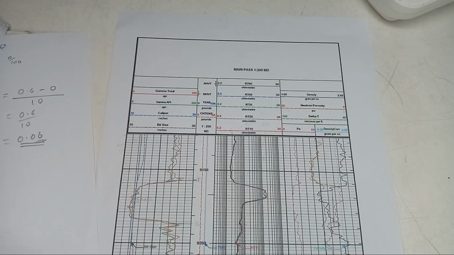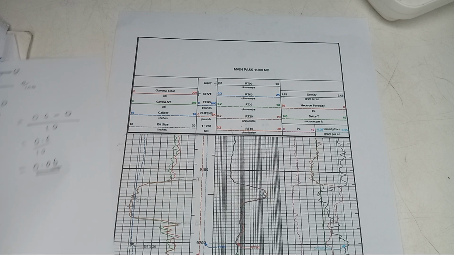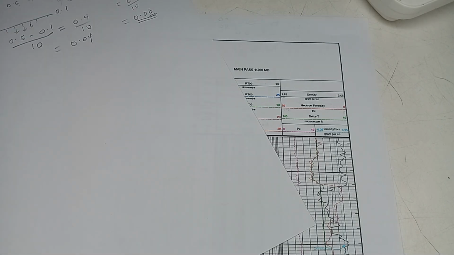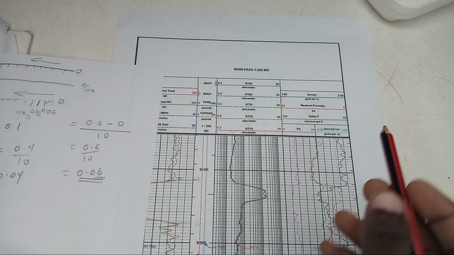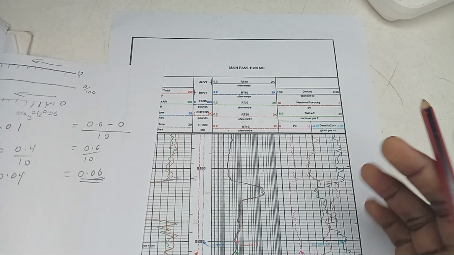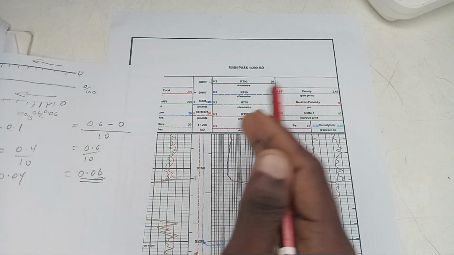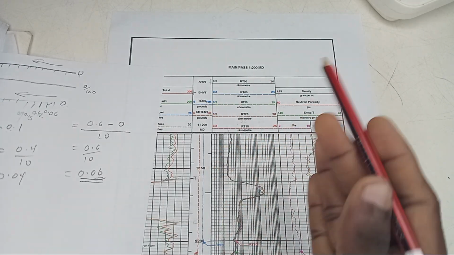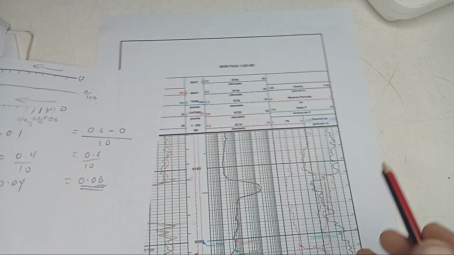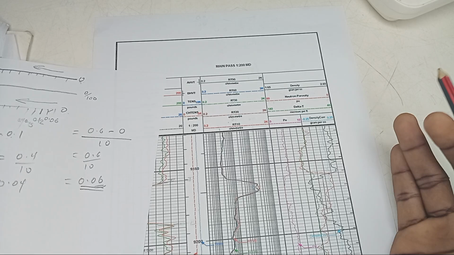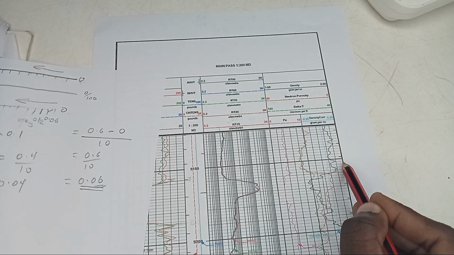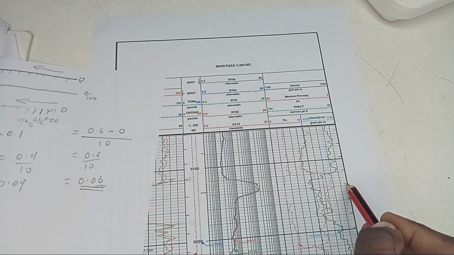I've already told you, always count from the lower boundary to the upper boundary. You can see that this one starts from 0, from here. For density, I started counting from here because 1.65 is lower. But for neutron, from zero, because the lower part is right here. So I start counting, here is my zero.